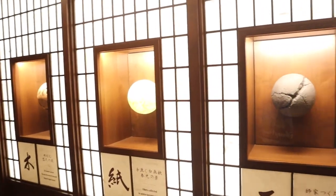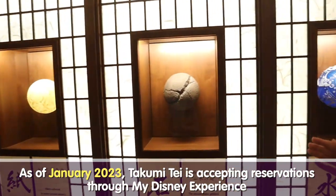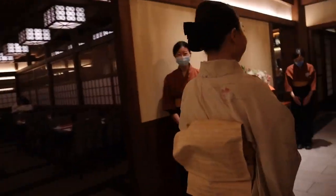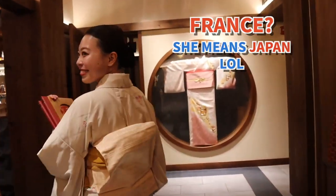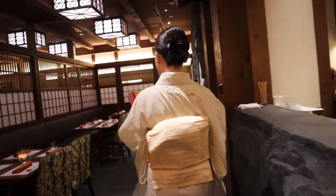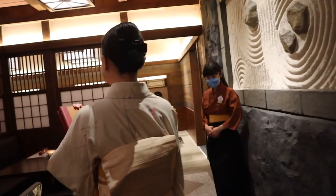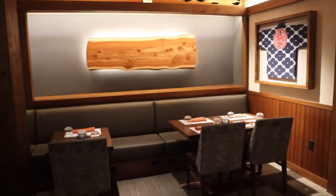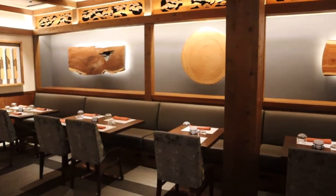Now, the check-in process is pretty simple. It is walk-up only. There are no advanced dining reservations at this time, so they offer a limited number of walk-ups. We walked up to the check-in desk, which you can find in the far right on the France Pavilion on the bottom floor of the building. You walk right up to the desk, talk to the cast member there, and they will let you know if they have any space in the night. Tonight, I walked up right at 4:55 about, spoke to her that I wanted a table for two, and we were able to get a table for 5:15, so it wasn't too difficult at all.